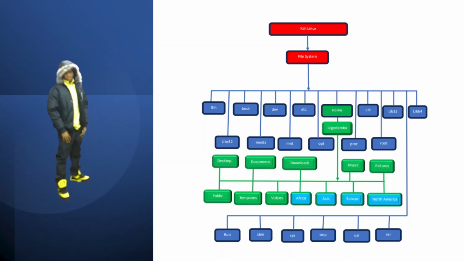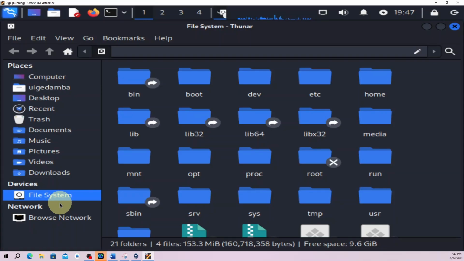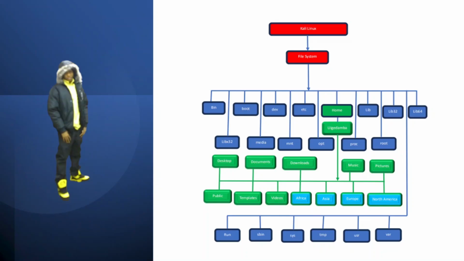When you look at the picture I put, you see I put the file system, right? Inside the file system, this is what we got here. That's why I made my picture like that, in case you don't get it. But you may say there's no Europe there, there's no Africa, there's no Asia. Yes, I'm gonna create those directories after.